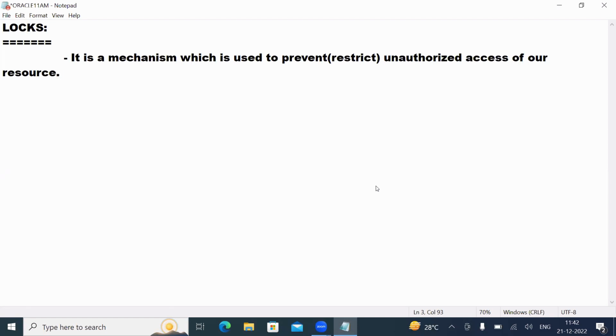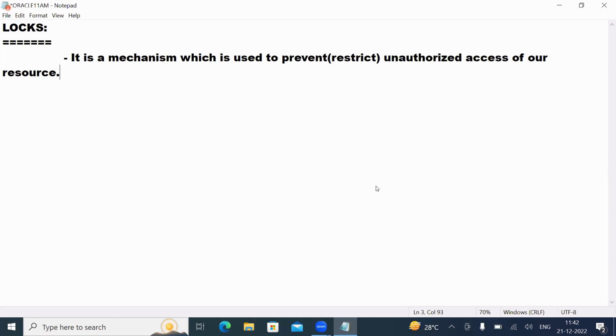Locking system. What will it do, sir? Locks internally give some restrictions to unauthorized access. That means one person's request is under processing, but another user is trying to perform the same operation at the same time.